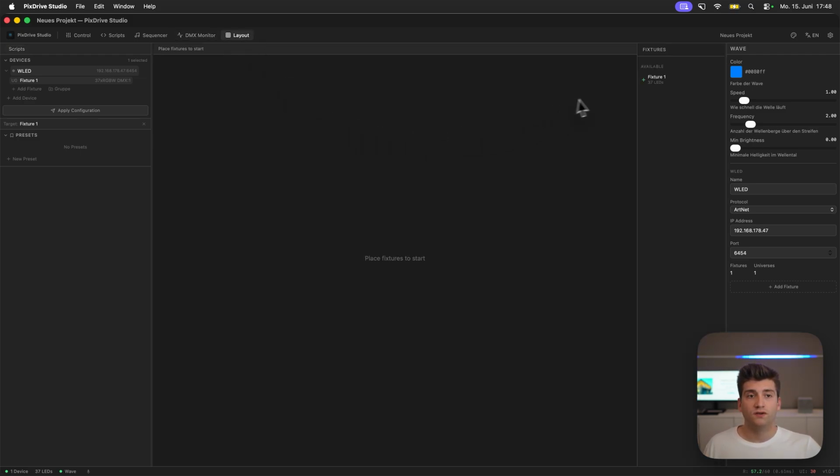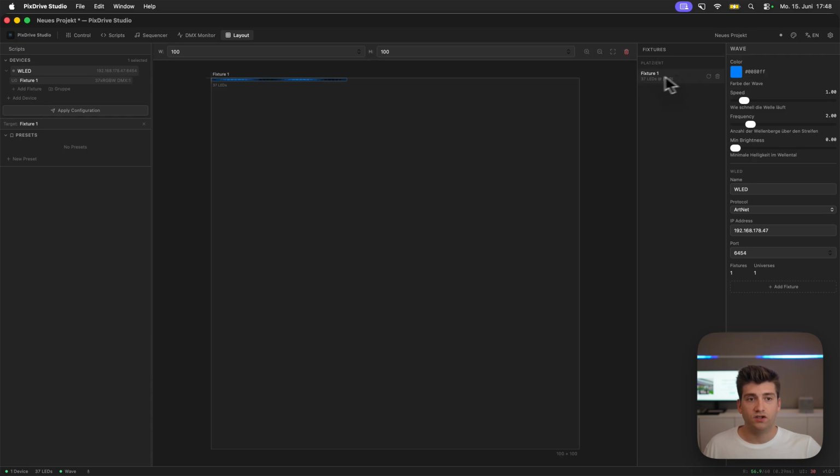If you work in a two-dimensional space, you can actually add your fixture to a canvas. If you have multiple fixtures, you can just change its position in that canvas, and then also other LED fixtures onto that 2D space, so they have a correlation between each other in that lighting effect.